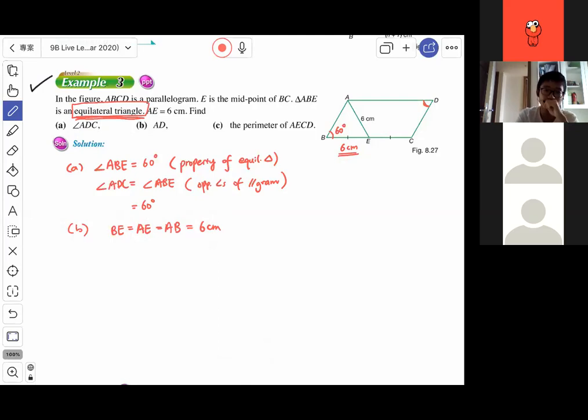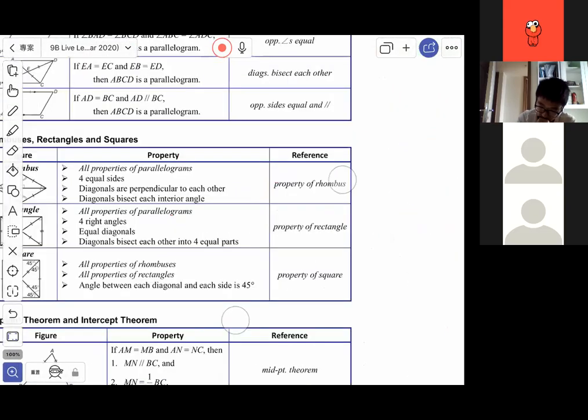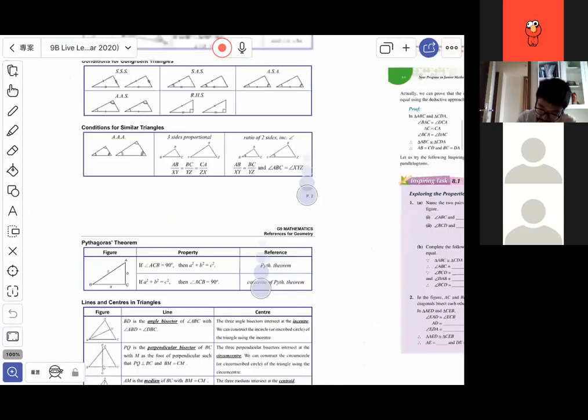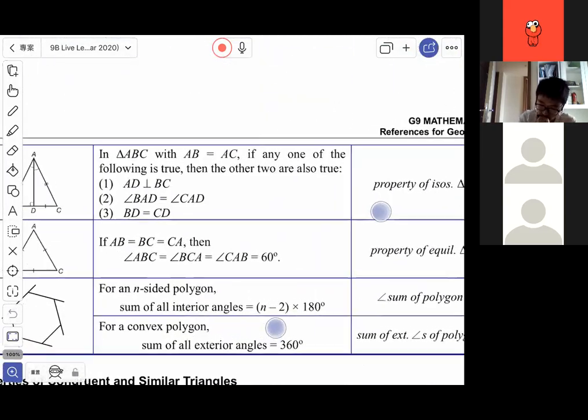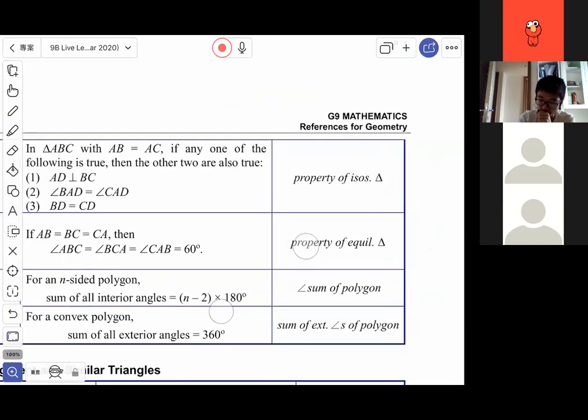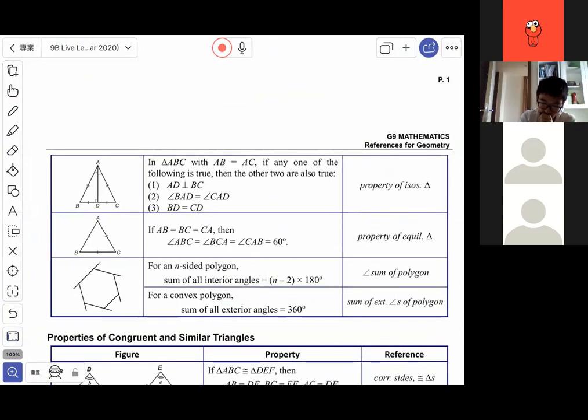That also probably... 唔係 property of equilateral triangle。呢個係咪 property of equilateral triangle 呢？你本書係咁寫嘅，所以我覺得係錯嘅，應該唔寫。At most you can write given. Okay, you can write given or you can just skip it. Why? Because it's not property of equilateral triangle. I hope you still remember from this list. Property of equilateral triangle is just the 60 degrees. We only talk about the angle, and then we can claim property of equilateral triangle here. Okay, so if you claim the sides equal, this is actually the given condition. So you should write bracket given or just leave it blank. I don't mind if you leave it blank.